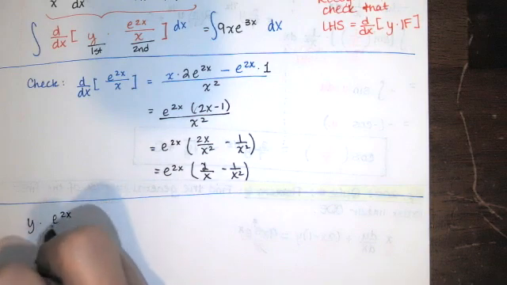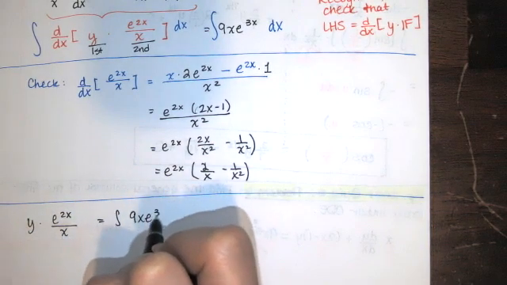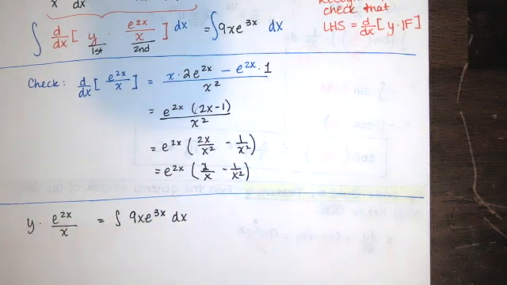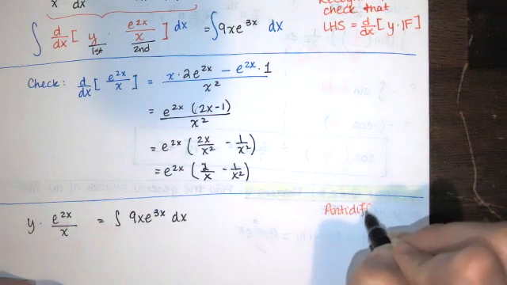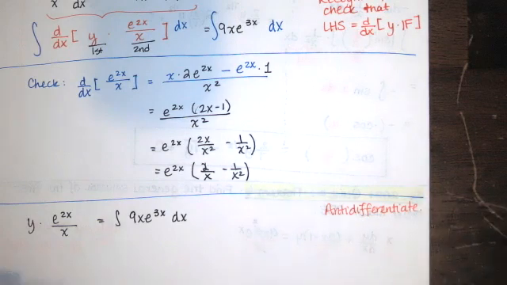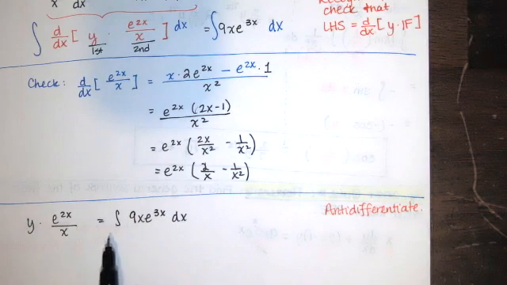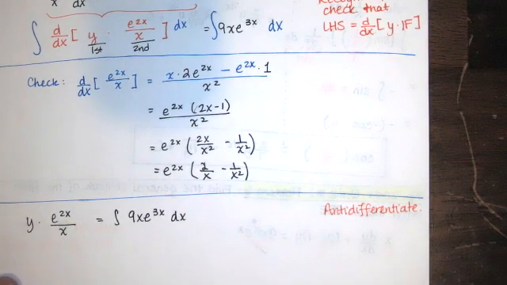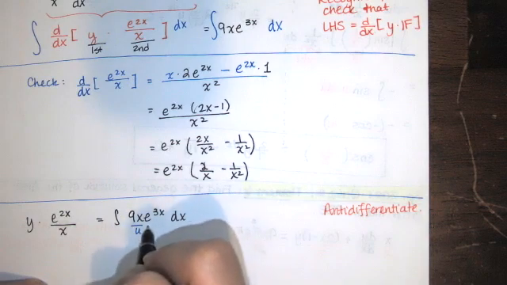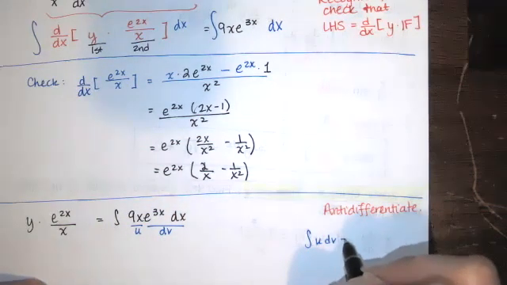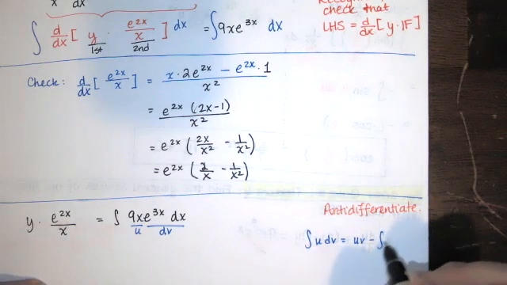We'll have y times the integrating factor over here equals this antiderivative. Now u substitution doesn't work because the derivative of this inside function is just a 3. It's not a 3x, so it's not going to work. But I still have a product, so I'm thinking if u substitution doesn't work and algebraic manipulation doesn't work, because you can't really simplify a polynomial times an exponential, integration by parts is the way to go. So let's let part of this be u and everything else is dv. We'll let u be our polynomial, dv will be everything else, and then remember this formula. The integral of u dv is uv minus the integral of v du.